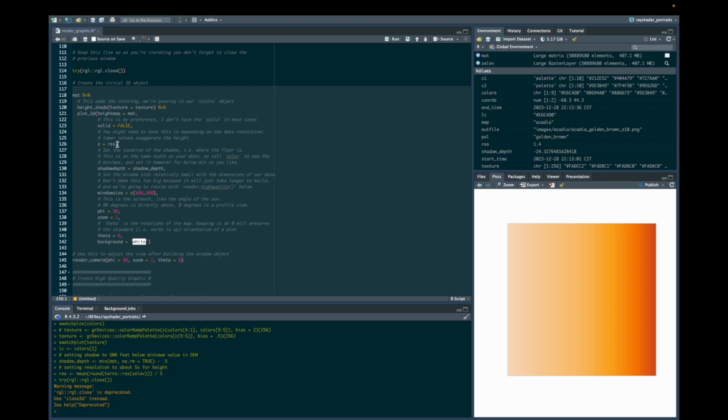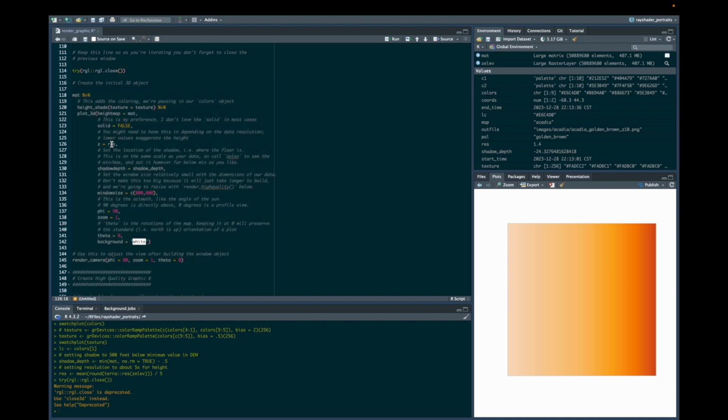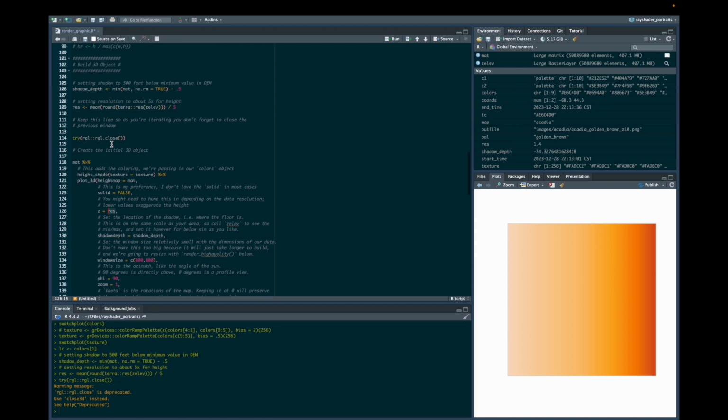One thing I want to point out is this resolution, this res argument. A lot of times at this point I would forget to go in and update the res, which I need to do because I am using a higher resolution of data, which impacts the ratio of the height to the XY coordinates of the map.